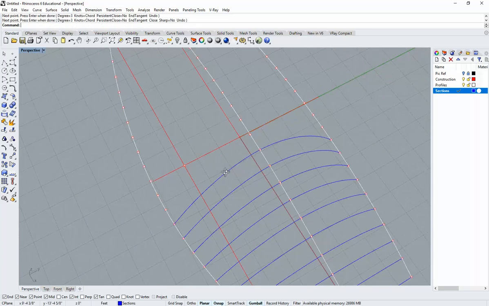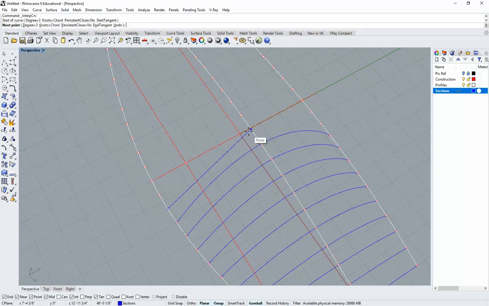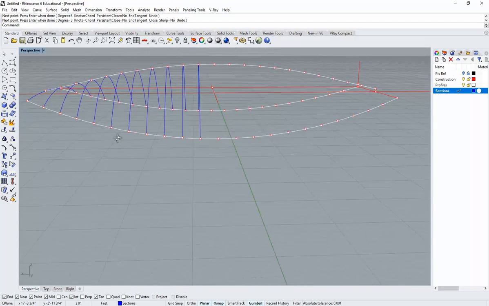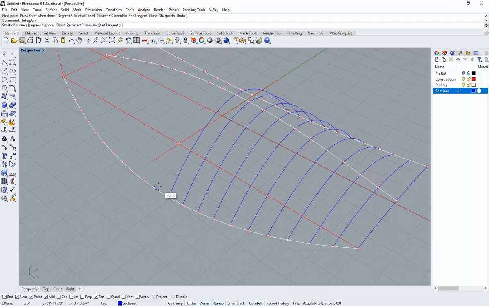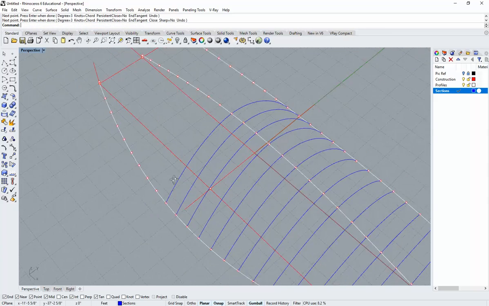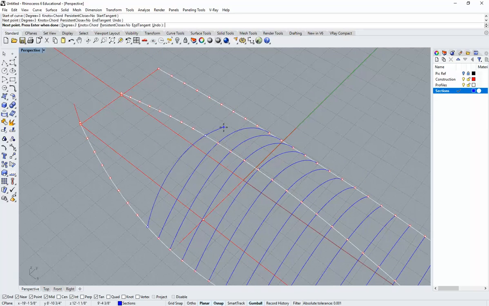Had we started with these blue sections, there'd be no way to guarantee that your form in the end won't have lumps in it or unnatural curvature. Just some of the issues that we saw with the boat project. Okay, keep going.